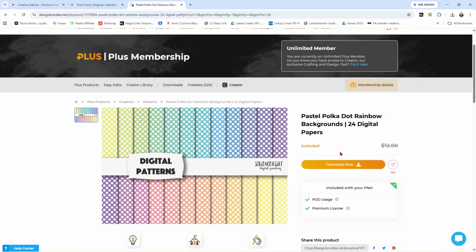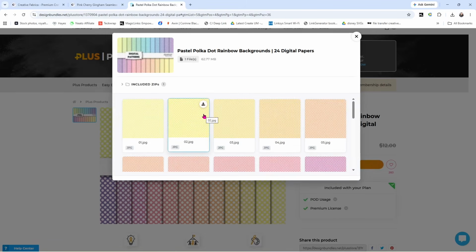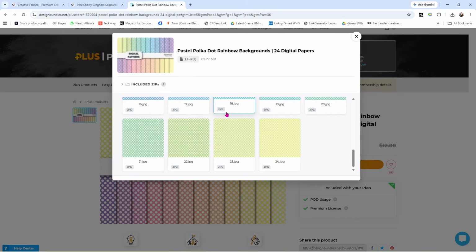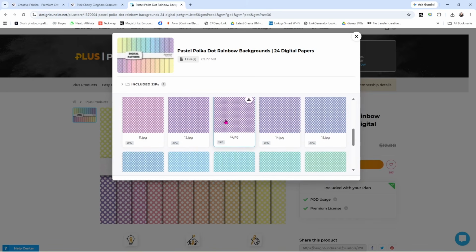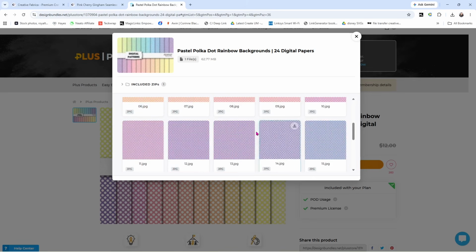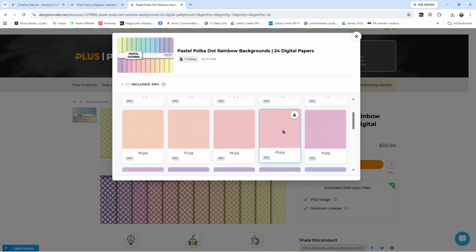So same thing here. All you have to do is click download now. And then with this one, they're going to offer you each of the files individually, which I have to say I do enjoy, because that way if I don't want every single one of these, I don't have to fill up my computer. So I can just choose whichever color I like best. And I think I kind of am gravitating towards like this one. So we can download this image.